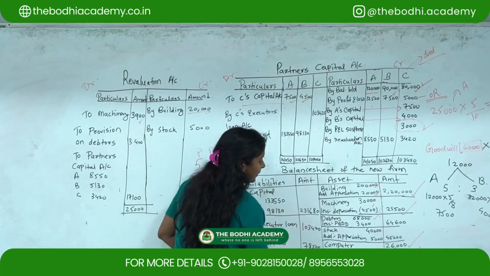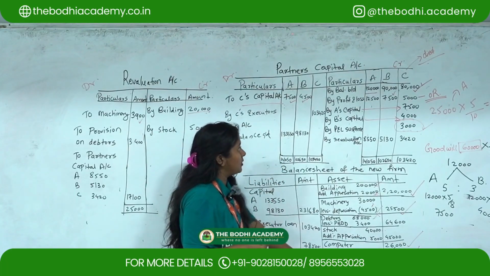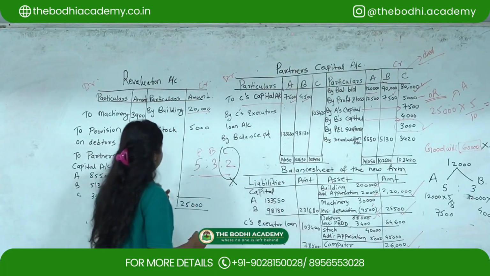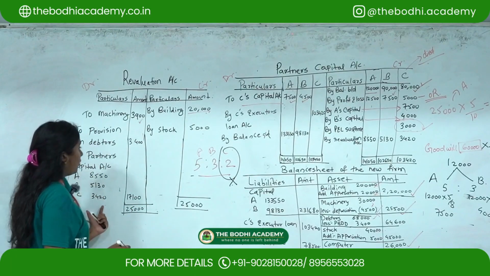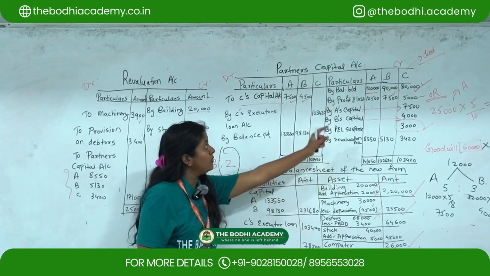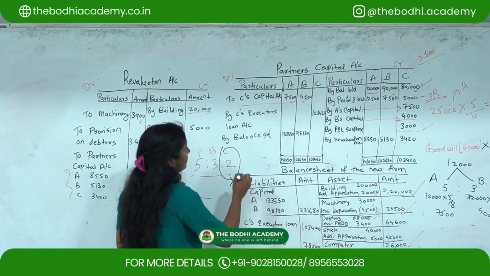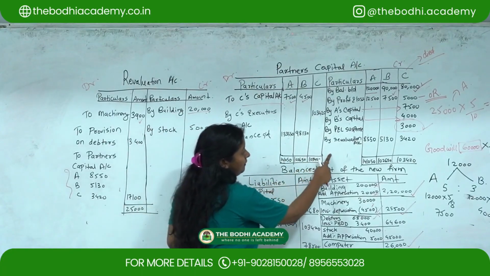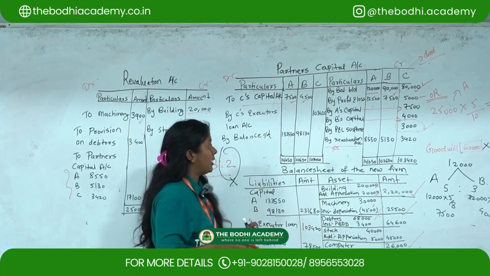Second effect of P&L suspense account will go over here on the asset side of the balance sheet. Then after that you have to calculate, and whatever the profit you are getting, that will come on the next account, that is partners capital account, as transferred by revaluation account. Okay, because you are transferring it from revaluation account, this one.